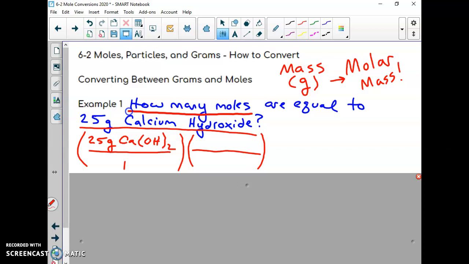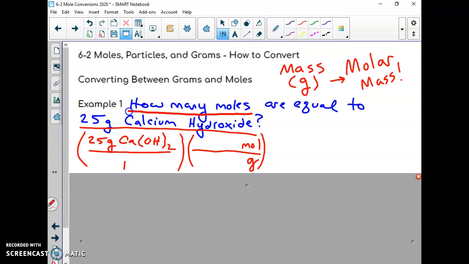So again, we're getting grams. We don't want to stay in grams. We want grams to cancel out in that next step. So currently grams are in the numerator. Well, to get them to cancel out, when we multiply through, we've got to make sure they're in the denominator in the next step. And the nice thing, molar mass links grams and moles. We have a direct relationship there. So we can plug in moles up top because we have a value that takes these two items and relates them.